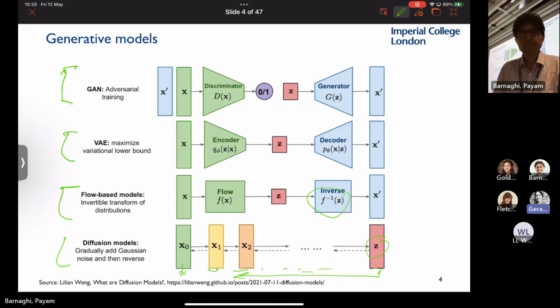Sure. I didn't quite get in what circumstance one might want to use, let's say, a variational autoencoder, and in what circumstance you might want to use a diffusion model, because they both seem to identify these latent variables and then generate your image at the end. How do they compare, and in what circumstances would you use one over the other?